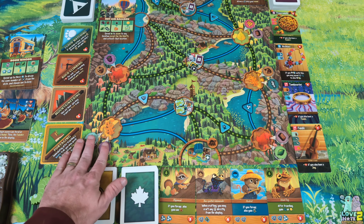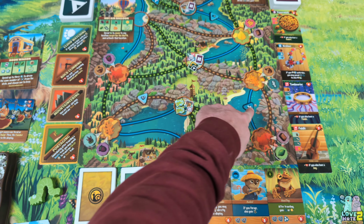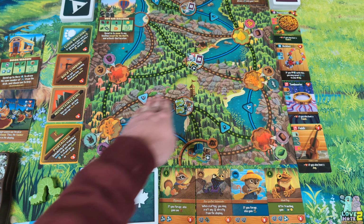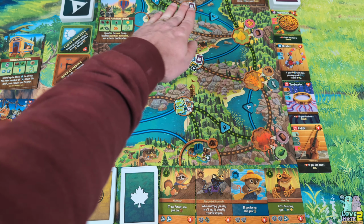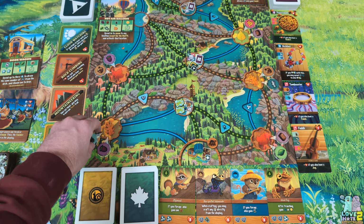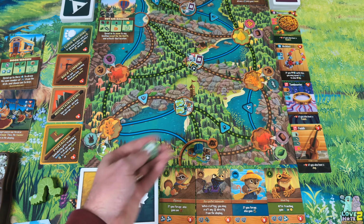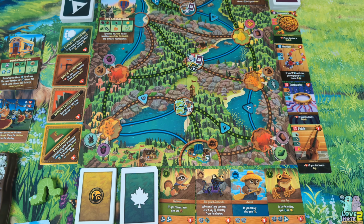In addition, you got lots of cards. You do have some chipboard tokens even in the retail edition of the game that you're going to be placing out here on the board. These curiosity tokens are going to be on some of the pathways. You've got 3 down here, and 3 up here on the top half of the board. These 3 are going to be shuffled up and placed on these 3 spots at random, and the 3 up there at the top, same thing. These tokens are either going to have a colored leaf on the background to match one of the spots where it can go, or it's going to have a question mark to tell you that it can go in any one of the spots that have question marks.